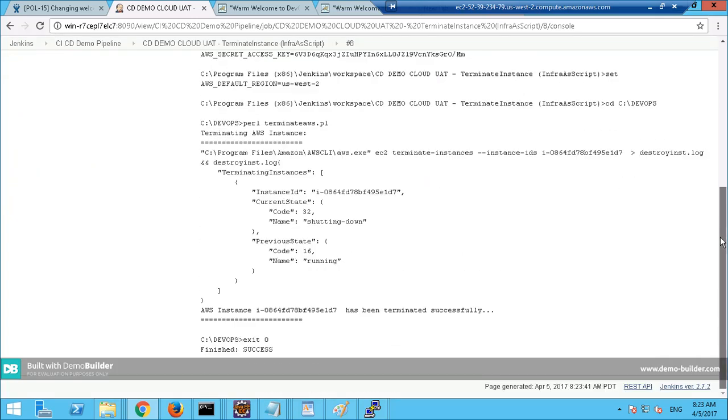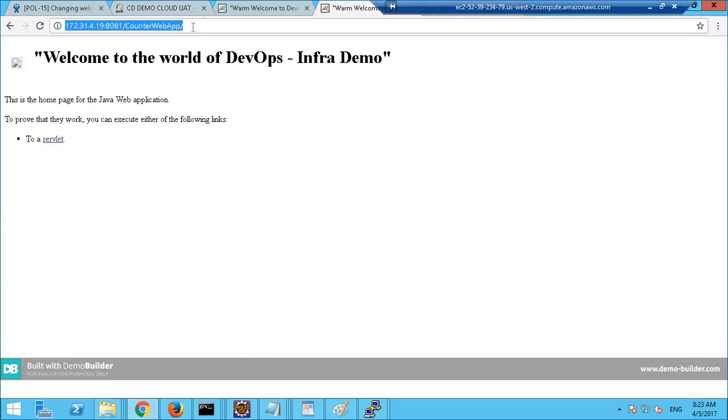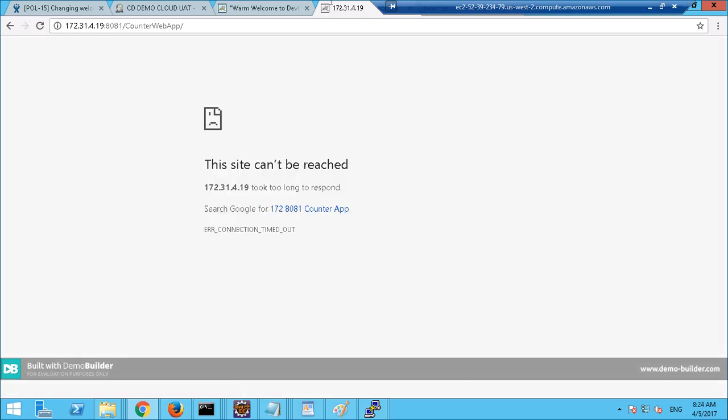So you can see here the instance is terminated successfully. I'll just go to the application in the new instance, and you can see the newly created instance doesn't work now as it is terminated.